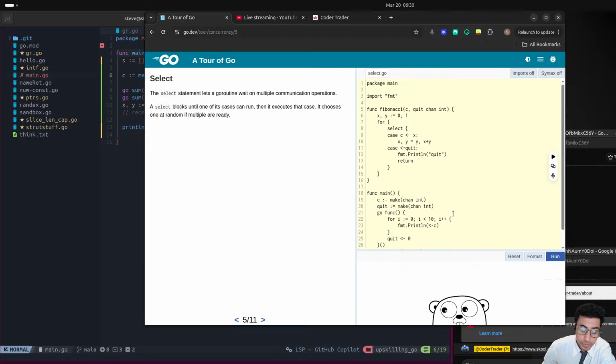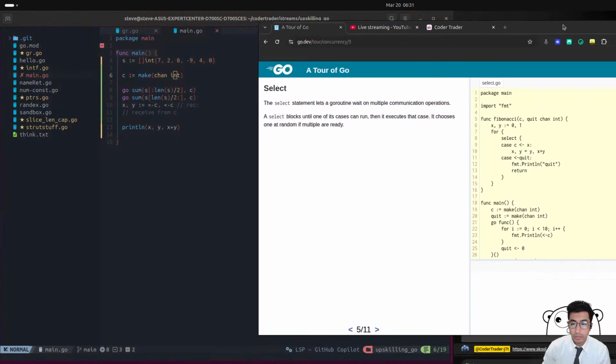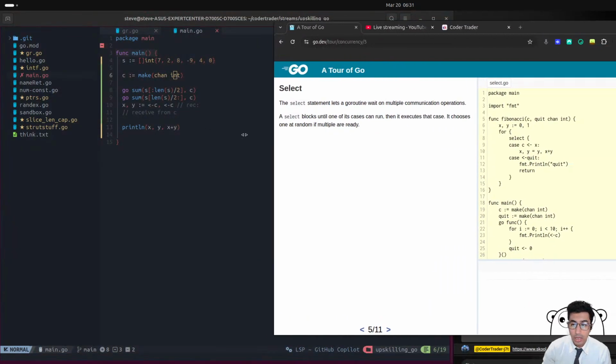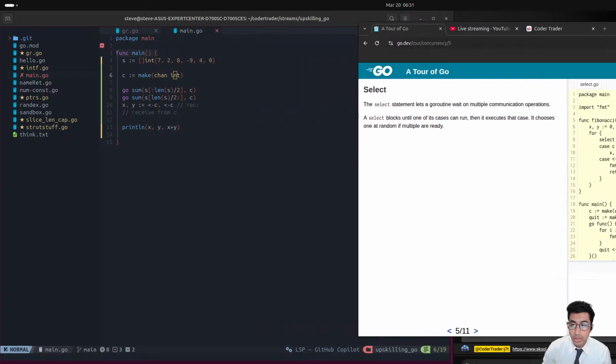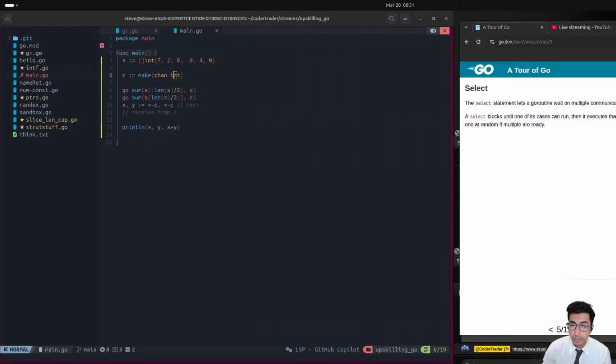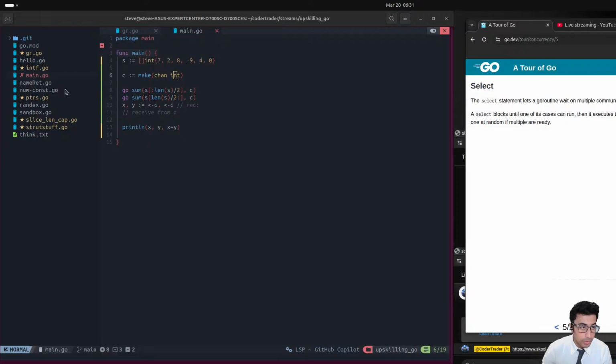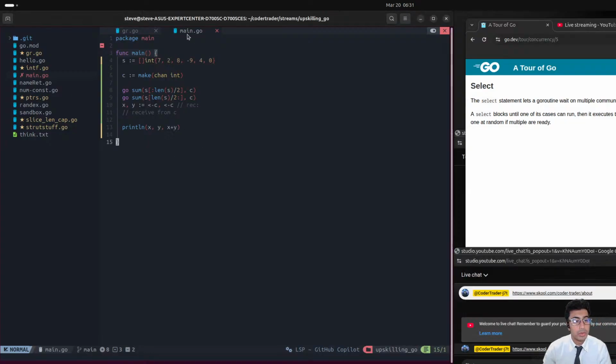So let's actually just make an example, right? I'm just gonna go off script a little bit, but what we're gonna do is we're gonna use main.